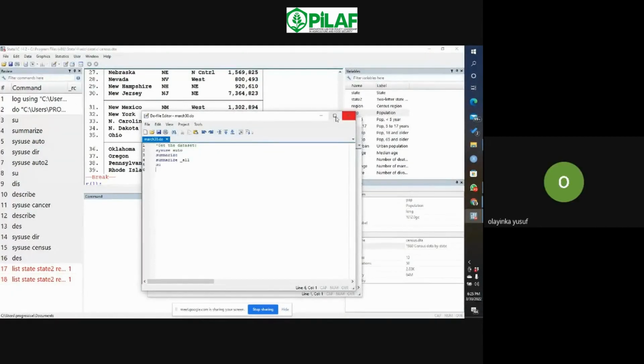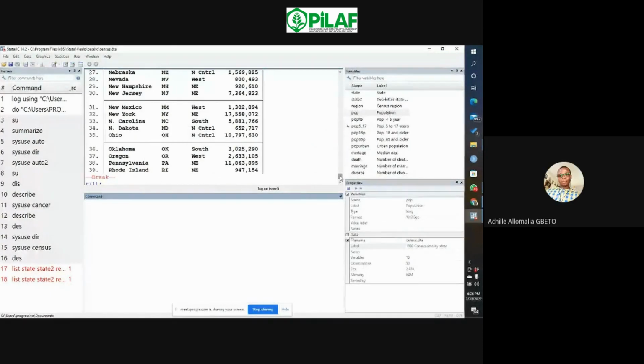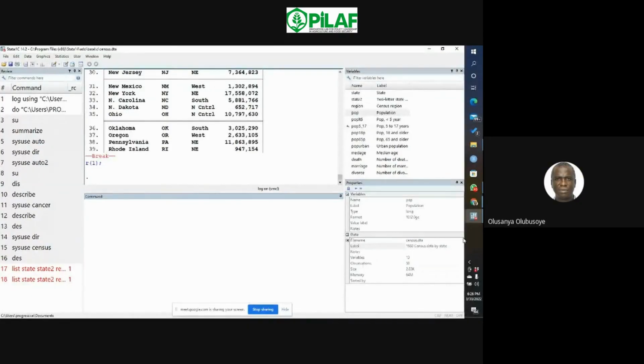It's better to copy and paste into that same one, so that now you can begin to give comments as you want. Remember, when you are giving comments, you have to use the star, and then you can write your comments. Is that clear? Any other question? So what we are doing is an interactive session. We are executing one line of command at a time.